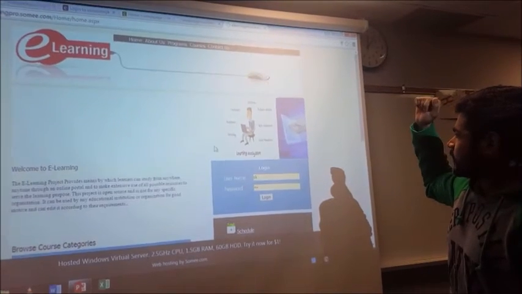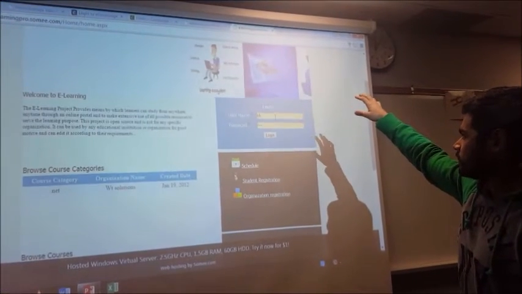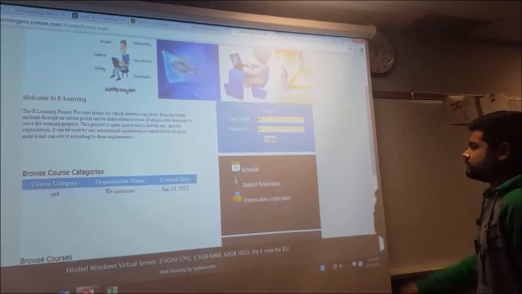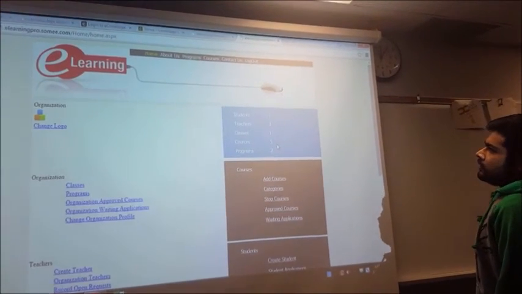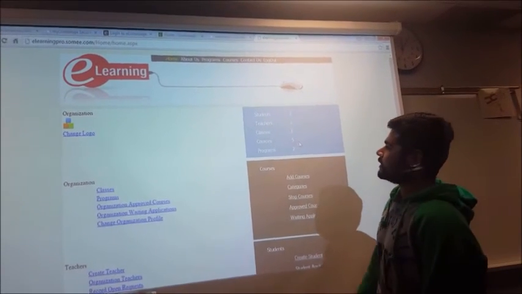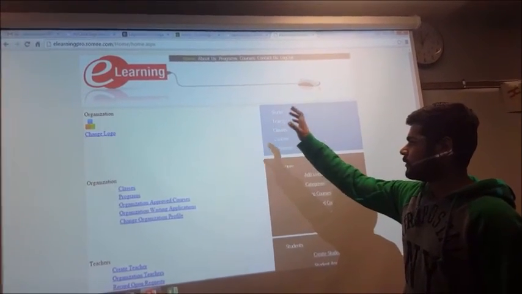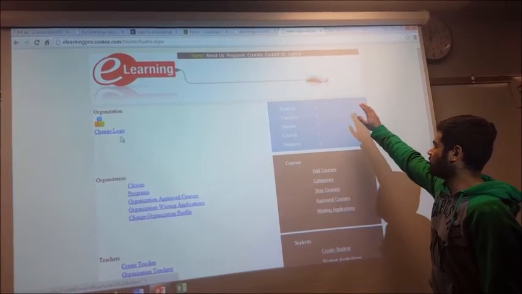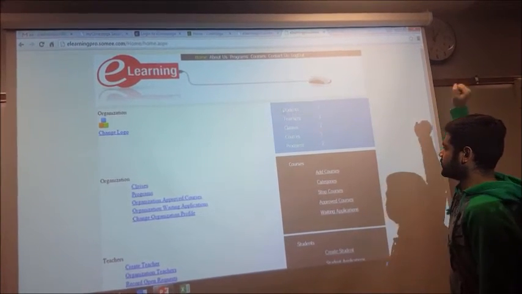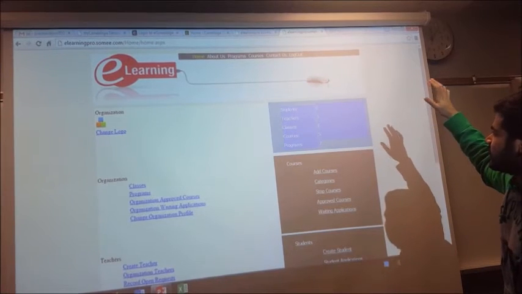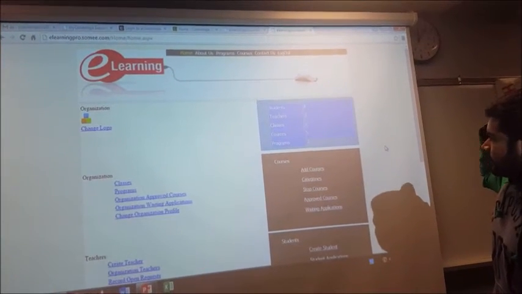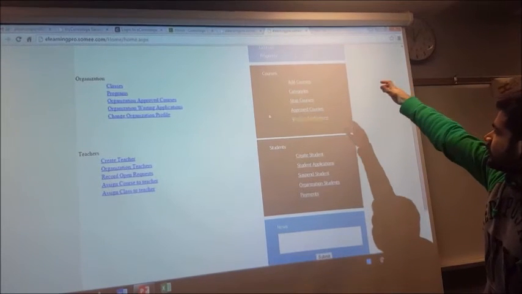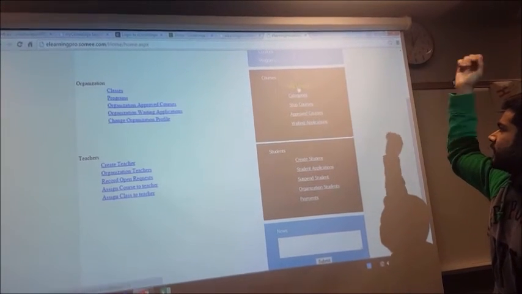Okay, so the last one is the admin module, who manages all of the stuff including teachers and students. Here we can see there's an organizational logo. If he wants, just for fun, he can get details of students, teachers, classes, courses and programs being run at his site. So now we have the courses, where he can see.